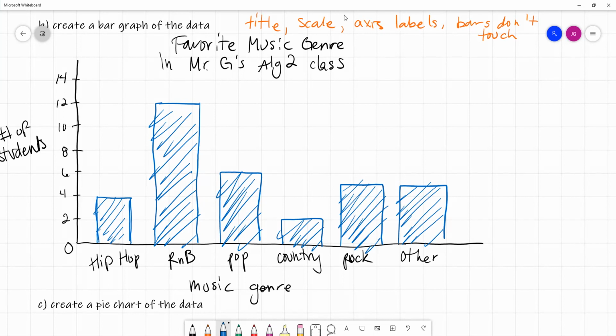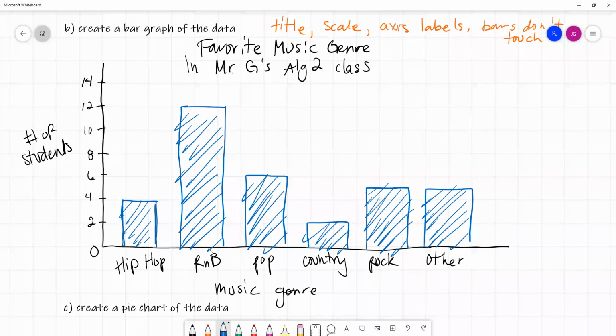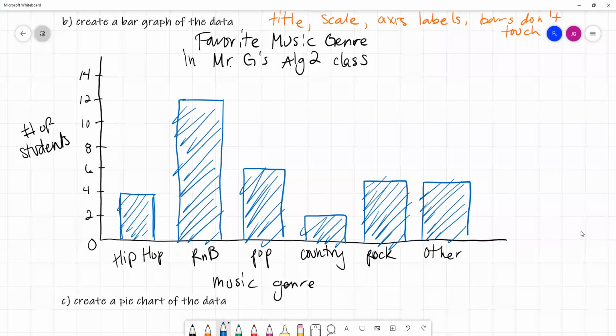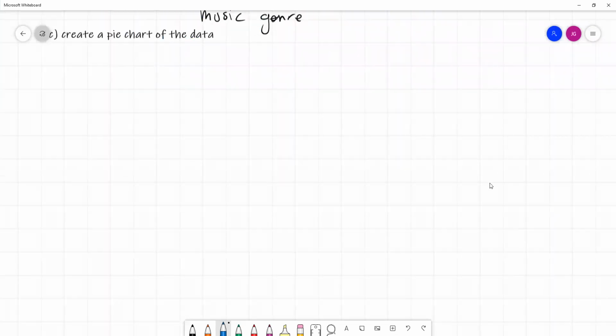So there's a bar graph, and I'm hoping that you're taking note of all the things that are there, because that's what I'm going to want to see when you do this on a checkpoint, right? I want to see that you can put the title, the axis labels, the scaling, and the different categories, and then make sure your bars are not touching, since we're not looking at a histogram, okay? Awesome. And then let's go ahead and end by making a pie chart, okay?